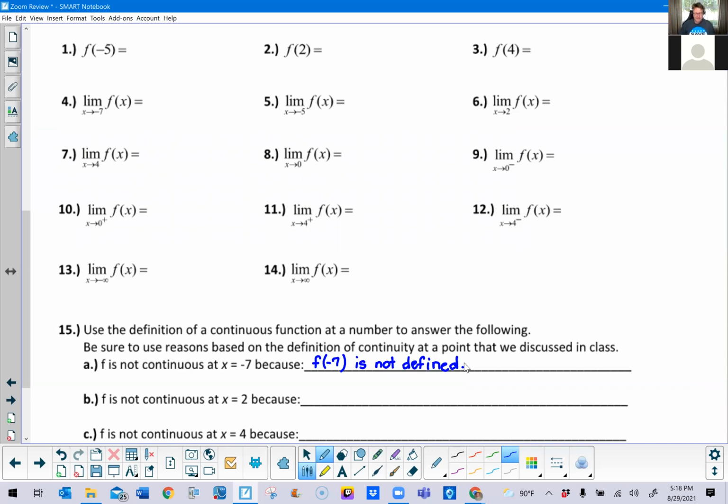Now, I laugh at this because students say, I don't like to write this. And I say, well, what would you rather write? And they say, well, because there's no y value when the x value is -7. And I'm like, really? You'd rather say that? That's why this notation is used. It saves you time, so you don't have to write as much. Would I score the phrase "There is no f value on the graph when x is -7," as long as you use the name of the function f? Yeah, I would probably count that, but you're working a lot harder than you have to.